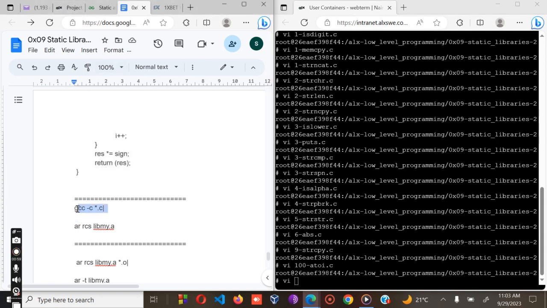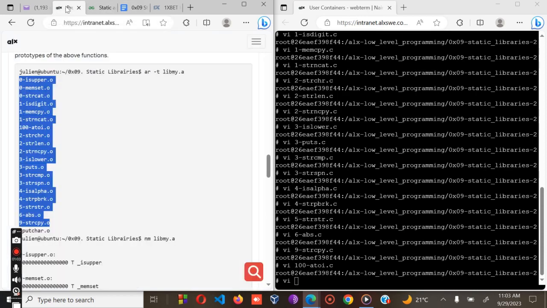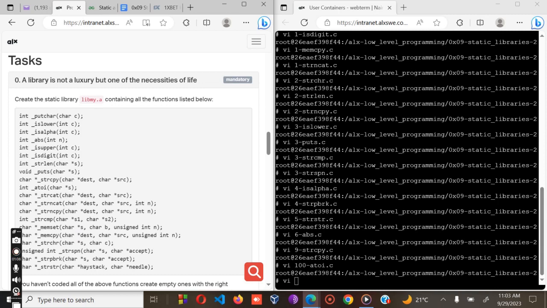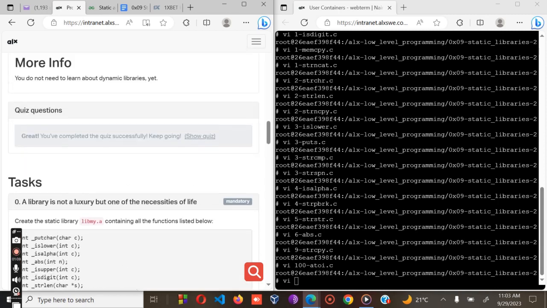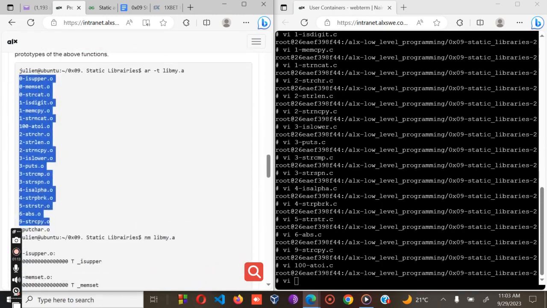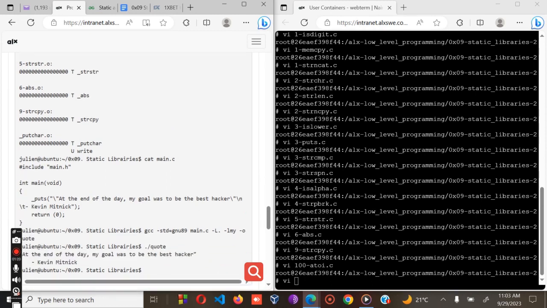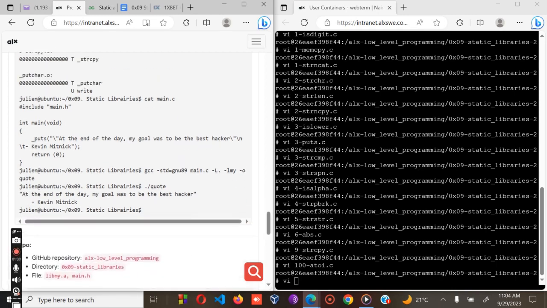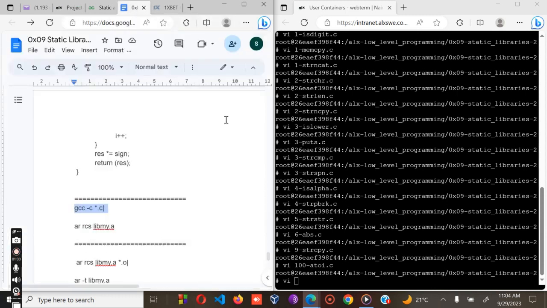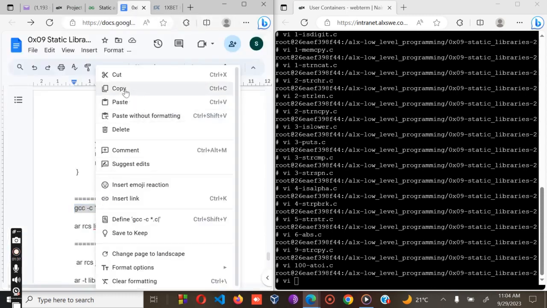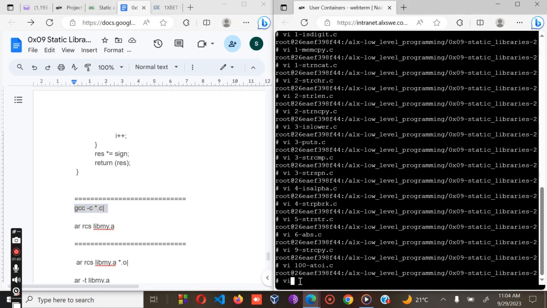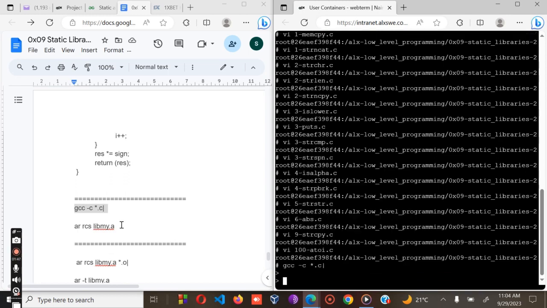now to include this part, gcc -c. So copy, then paste, then copy this other part.